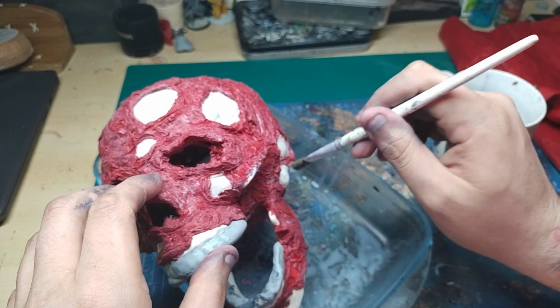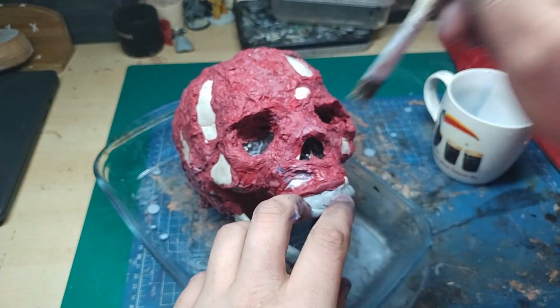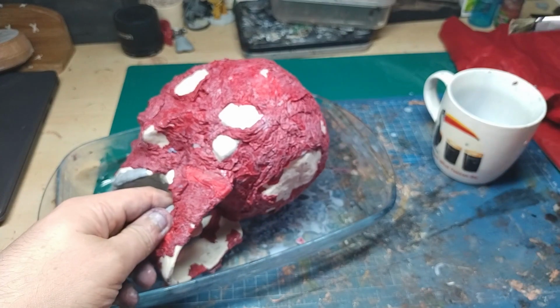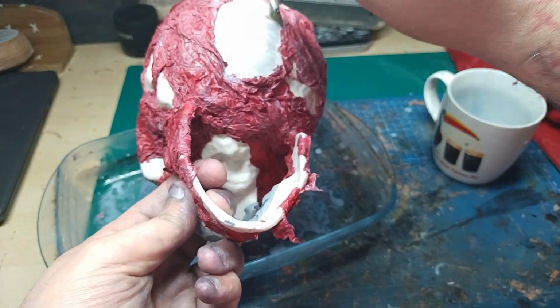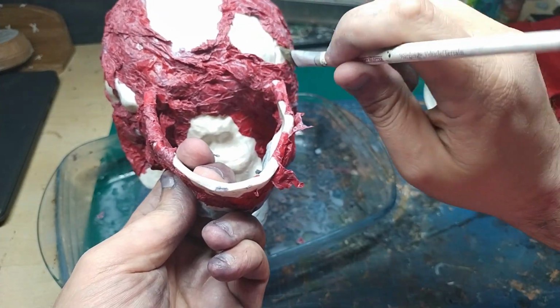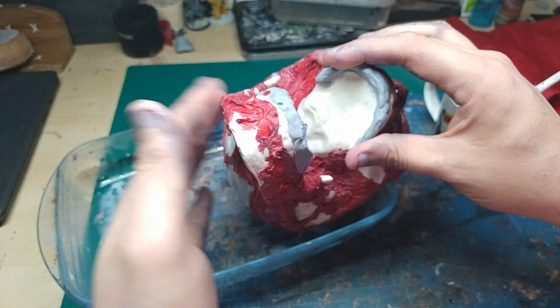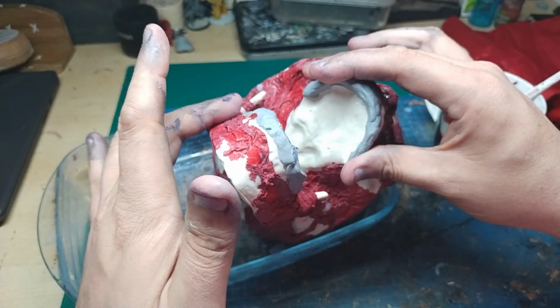These are the areas that sort of get more wear and tear, and where the skin's going to stretch, so they'd be the ones that would tear quicker. And you're just going in and adding random holes all over the skull, and it's a really good effect that just makes it look a bit more 3D, because you're getting these ridges around the edges of where you're actually pulling and pushing the tissue paper, and because it's wet it's really easy to manoeuvre. And things like on the bottom jawline there, it keeps cracking away, so I've just left it bare.